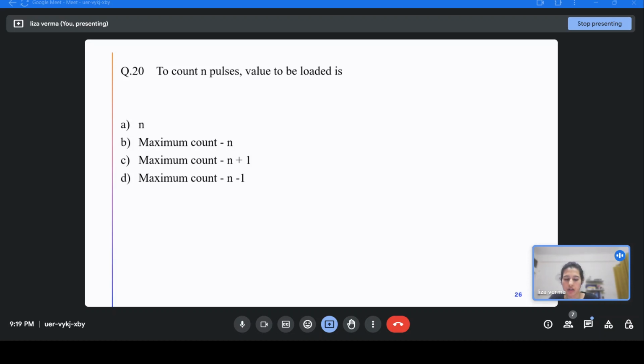In first count, it will become FE. Second count, it will become FF. Third count, when it goes to 00, the timer overflow will be generated. So FF minus 3 plus 1 should be loaded to the timer to count 3 pulses.